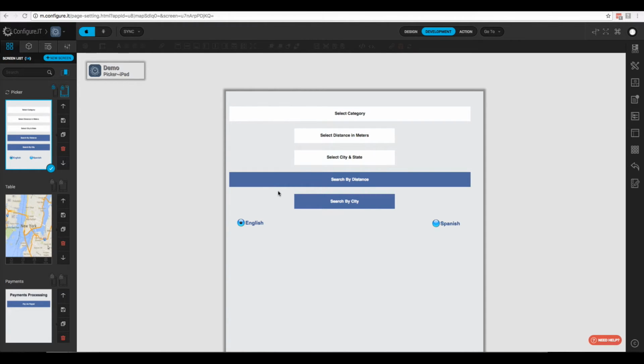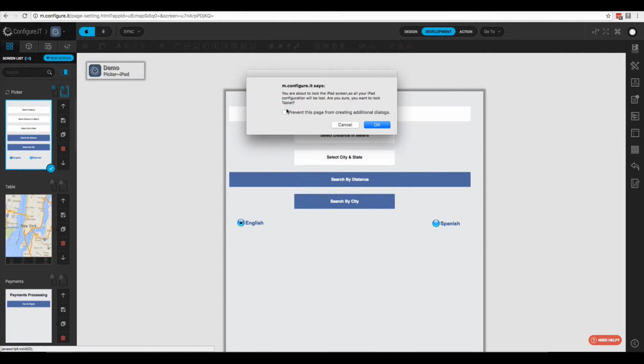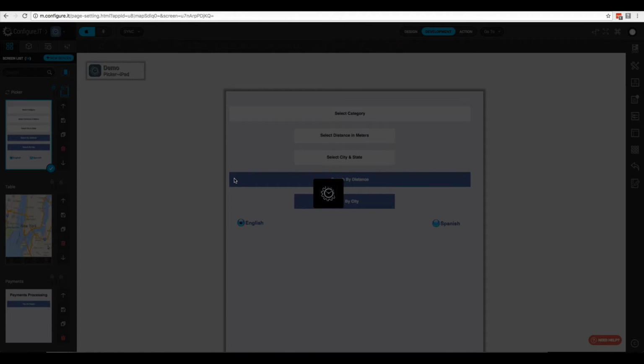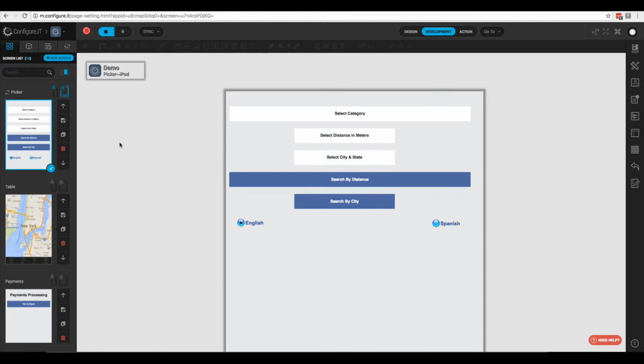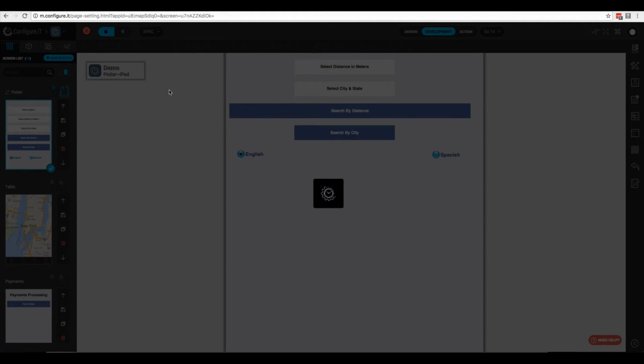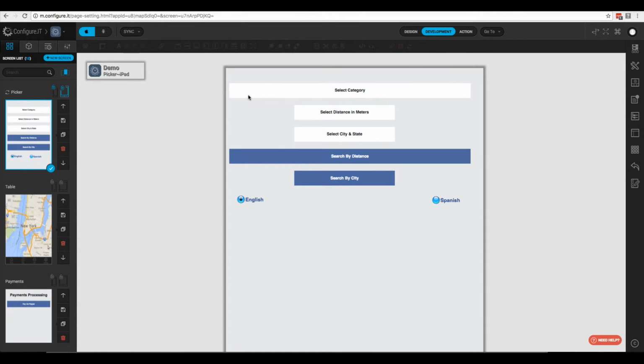So there's another way that you can sync your mobile device to your tablet device, and that's by coming over here to this lock button on your iPad. If you go ahead and click that to lock it and click OK, what that's going to do is automatically sync every change you make to your mobile device to your tablet device. So you don't have to come up here and hit the sync button for each page. So what this allows us to do is that if we wanted to, we could have two different layouts, one for an iPhone and one for an iPad. And that's how you create universal apps.